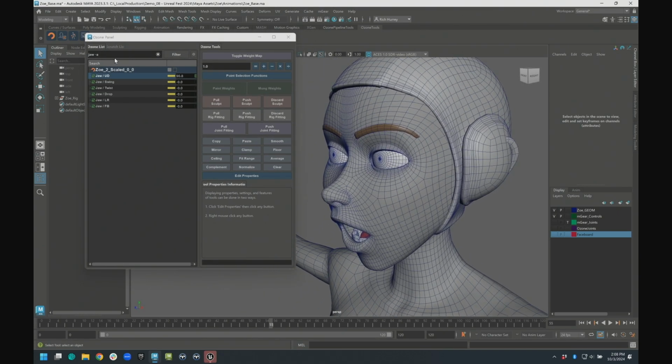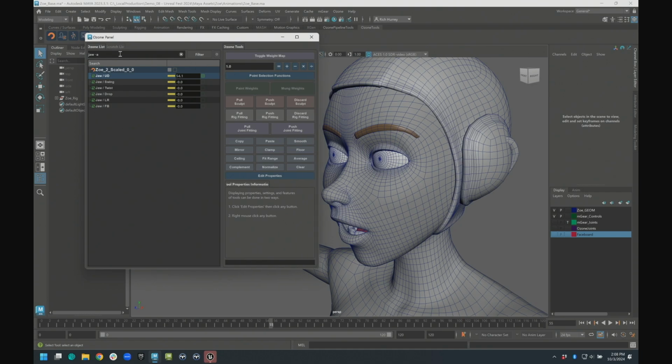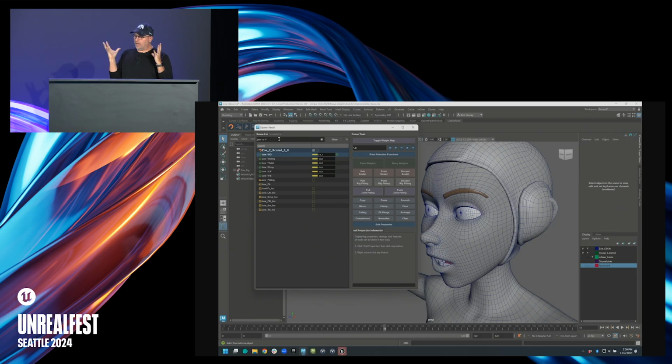So now let's look at some of the controls that we'd want to do. Let's look at a normal situation where a rigging artist and animator are trying to figure out a jaw, right? That's what we've got here. I'm munging my jaw up and down. So Ozone is a layered system. Every deformer executes and does its own thing and passes the result up the chain. So it is not a normalized setup. And actually, this whole face rig, there's not a single joint in this face rig. Everything you're seeing here is a stack of deformers. Each deformer has its own weight map, and each deformer has its own point of control.